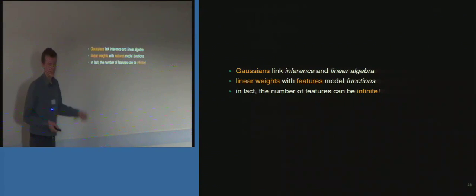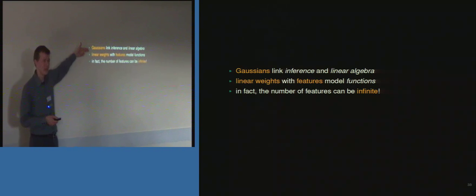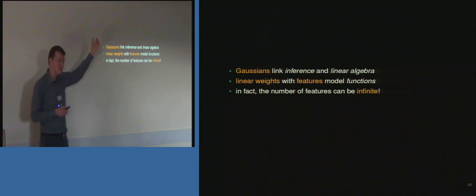Okay, so that was part 2. Part 1 was realizing that we use Gaussians because they map linear algebra to inference. Part 2 was we can use non-linear feature functions, or just feature functions, together with those linear weights and a Gaussian prior over them, to do regression on non-linear functions, even curves. Multidimensional inputs, multidimensional outputs.